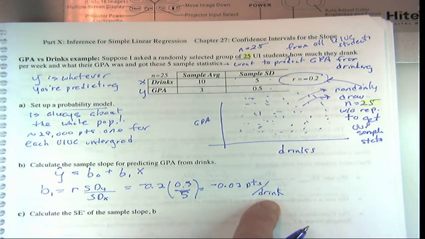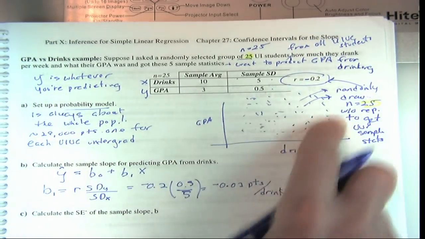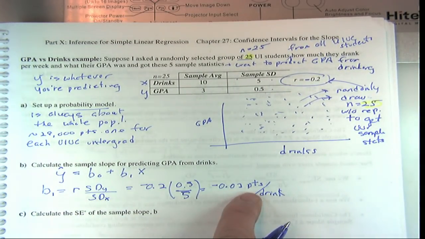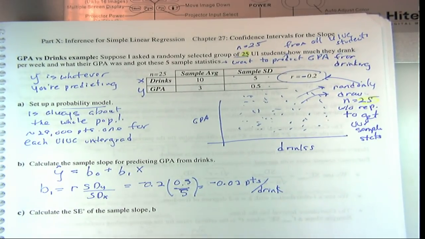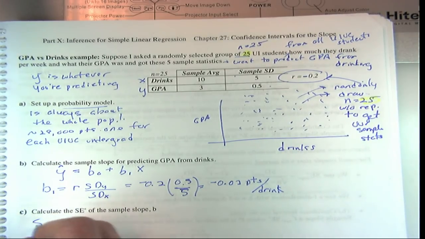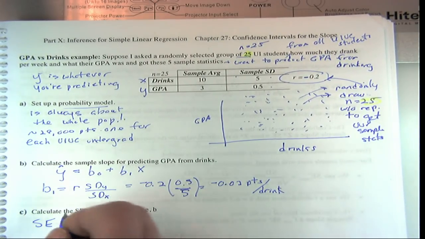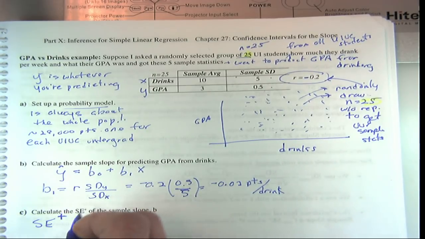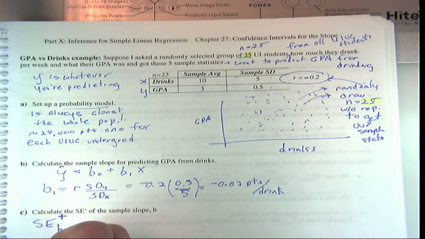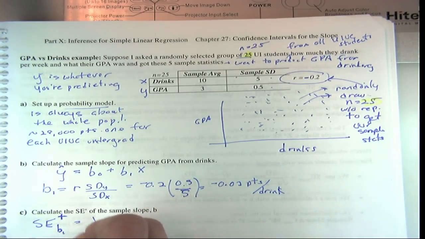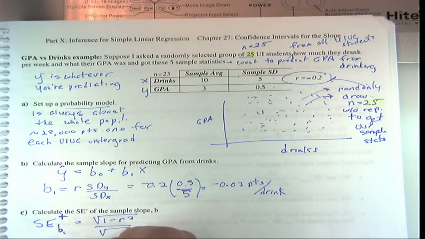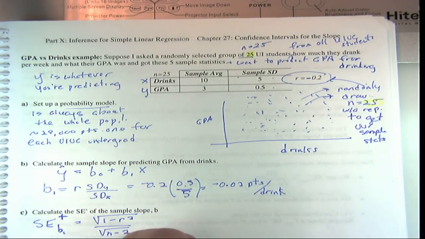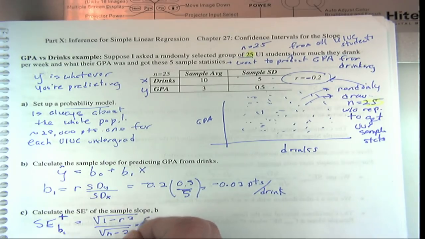That's in our sample. But maybe we don't know if that's true in the population. That's a tiny little slope. Maybe it's small in our sample. So we have to ask how much it varies. What's our standard error? Because we have only 25, we're going to compute the standard error of this slope. It's the square root of 1 minus r squared, over the square root of n minus 2, times SDY over SDX.